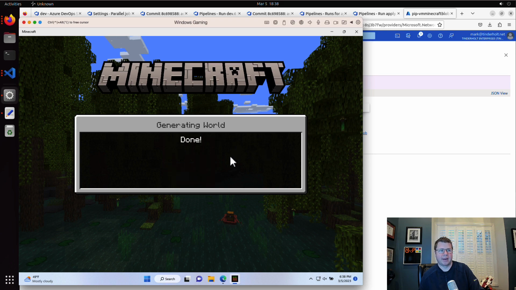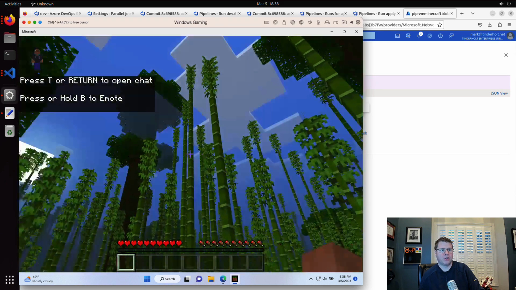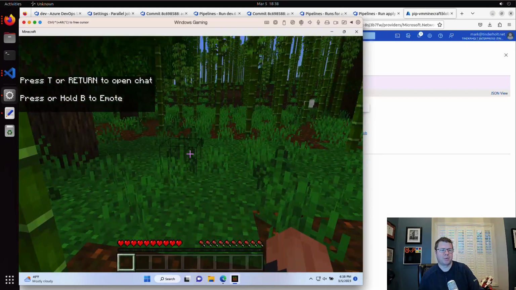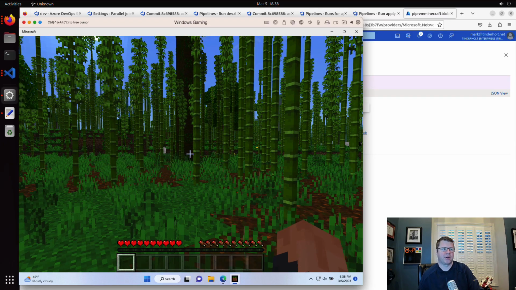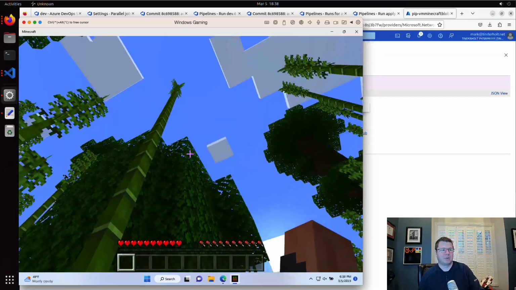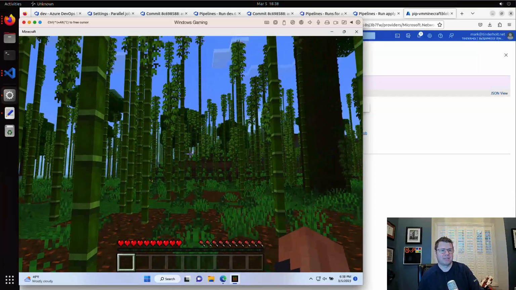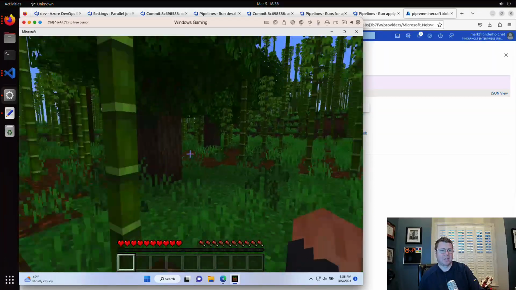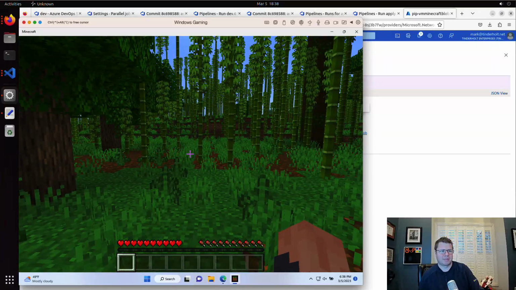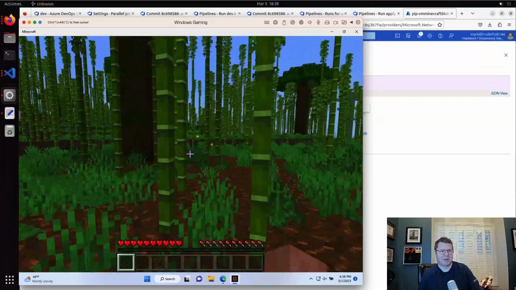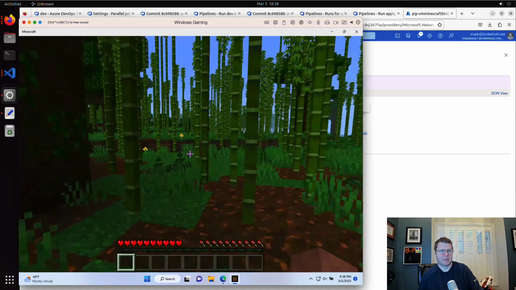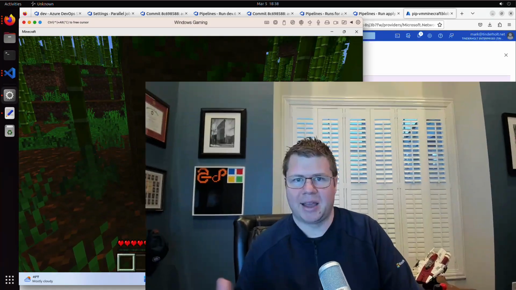That's a good sign. Now what biome? Ooh, we're in a jungle biome, so wonderful. So you can really see we're on two different servers. If you didn't believe me because of the IP change, it's literally a different IP address. But you can see right off the bat, I'm in a totally different seed map. It dropped me in a jungle biome with some oak trees embedded within it, which is kind of strange. But here's the jungle tree. But yeah, so anyways, that's it.